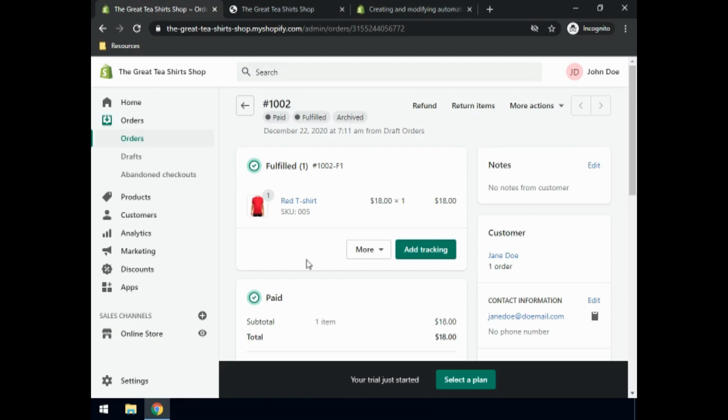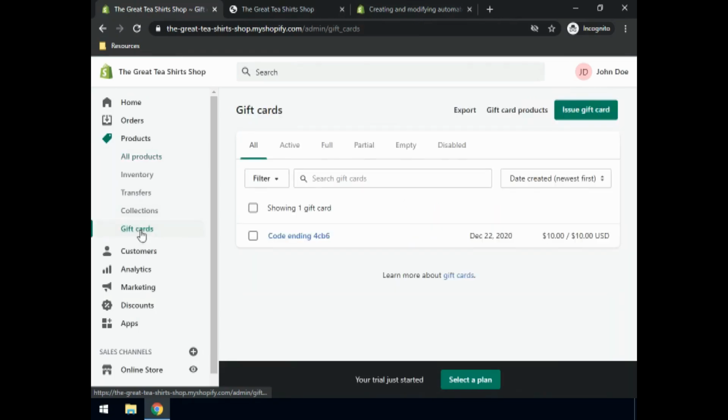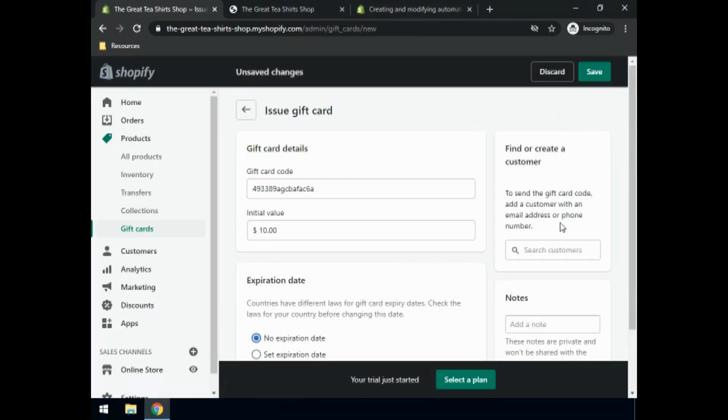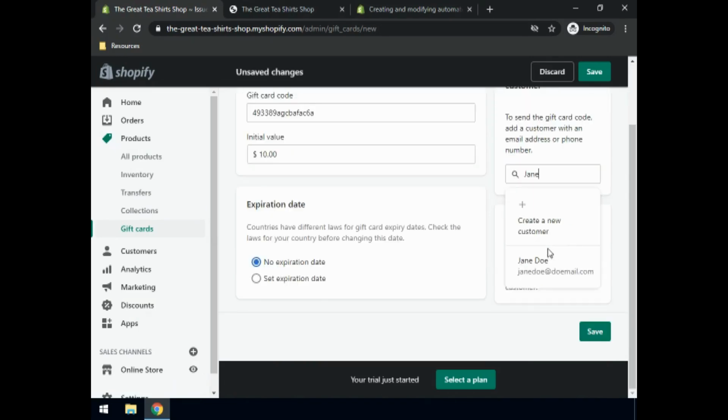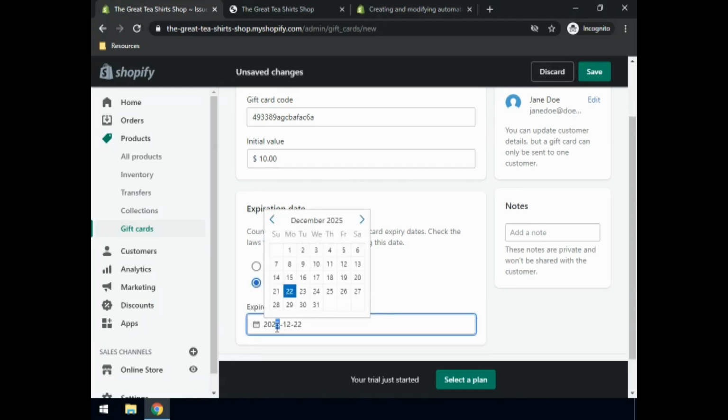Well done. Let's add one final touch. We have created in one of our previous tasks, in task 5, gift cards. When we created gift cards then, we didn't have any customer in our database. Let's send a gift card now. We'll go to products, go to gift cards, and then create a new gift card, issuing the gift card, and we can select a customer to send this to. You can search for a customer and we will have our Mrs. Jane Doe. We'll set an expiration date a year from now.